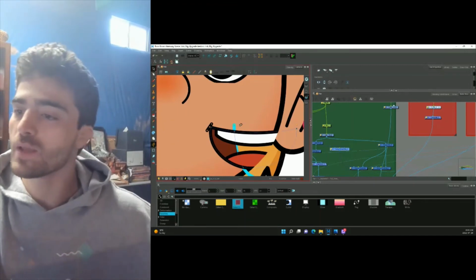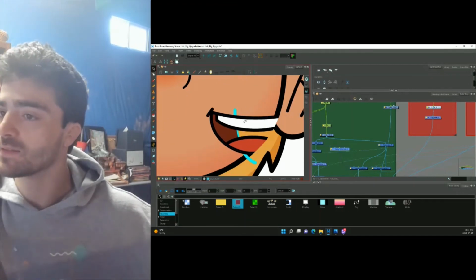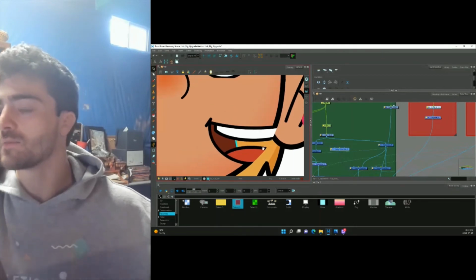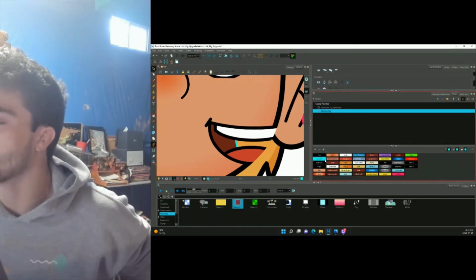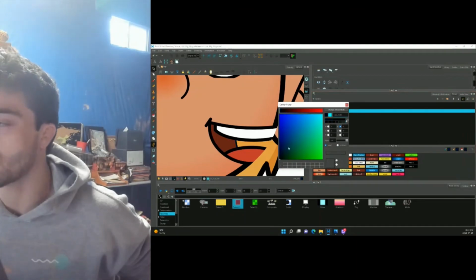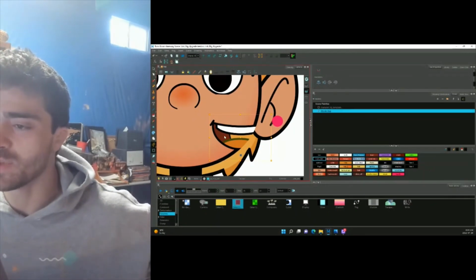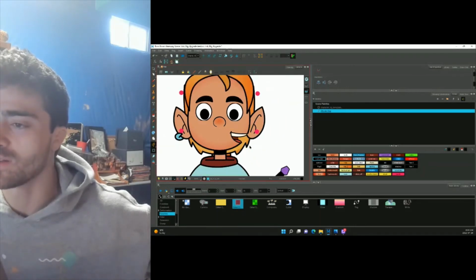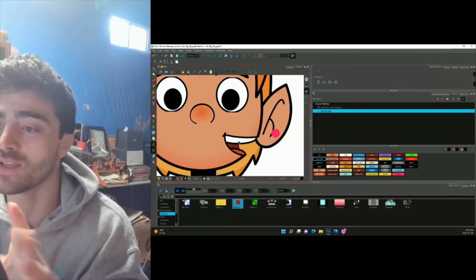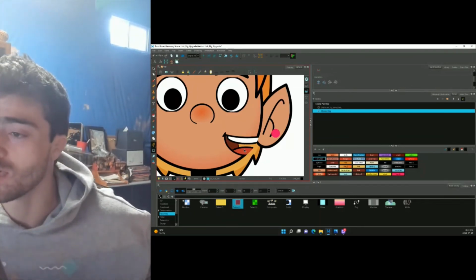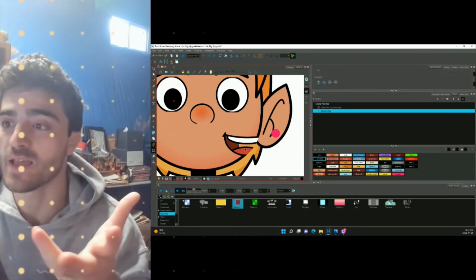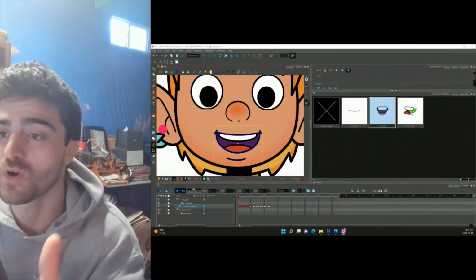So now we can go in, cut these pieces, and we can change the color of this to black. Rearrange these pieces. It kind of looks like there's a back part to the mouth. So all we need to do now is create the other drawing swaps, the other drawing substitutions, but our node system is set up. So I'll do an example of how to draw a new drawing swap.